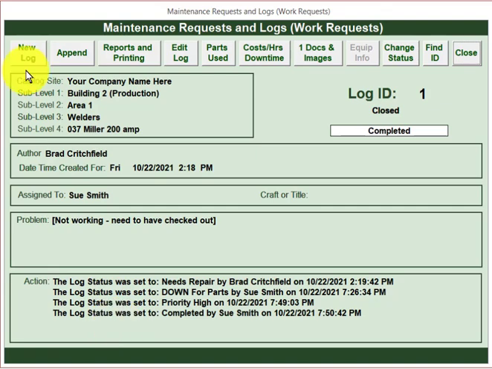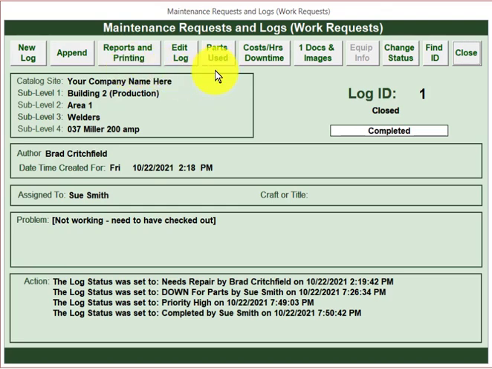Across the top, we have buttons for the various commands and options you can do in preventive maintenance. Create new for making new logs. Edit and append for changing and adding to logs. Reports and printing. This is for finding logs that are open, closed, logs with a specific criteria, getting reports for open logs, history, or completed logs, cost, hours, labor, and more. The individual reports are covered in detail in the next video.